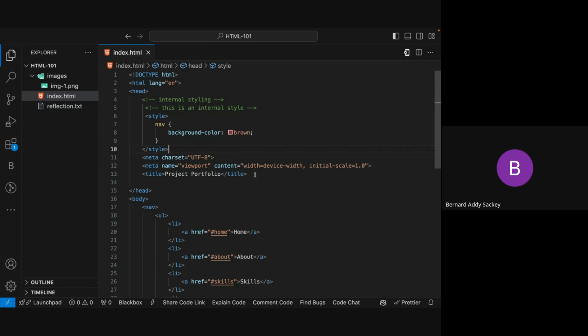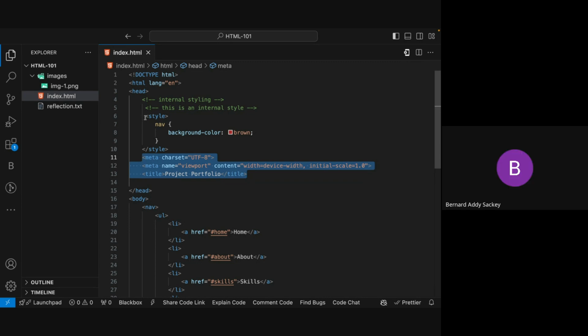But remember from the first lesson, we mentioned that the metadata is important for SEO optimization, that's search engine optimization, right? So it's always important that once you render your browser, the first thing for the browser to grab is the metadata, which is important for SEO optimization before anything else comes. And that is why it is structured that way. Do you get it? Okay.